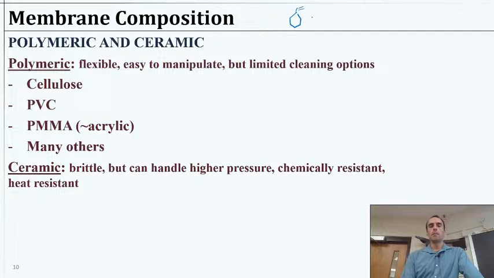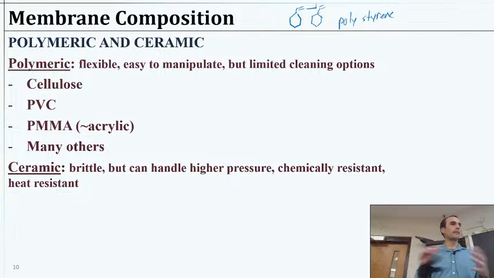And then in a polymerization reaction, we would cause a whole bunch of these to bond together. And then we have polystyrene, for example. So the poly meaning many, and then styrene is the monomer. So things like that will happen. That's what a polymer is. DNA is a type of polymer, if you want to think about it that way. Cellulose is polymeric, a natural one. PVC, polyvinyl chloride, PMMA is polymethyl methacrylate or acrylics. There's a whole bunch, right?